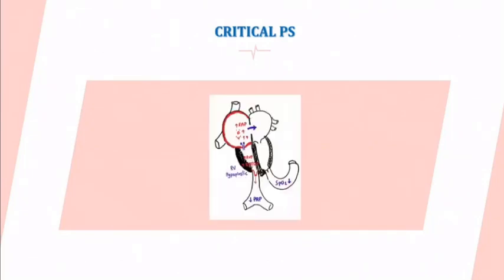And coming to critical PS, often intrauterine, there is absolute RVOT obstruction. Therefore, barely there is any forward flow across the RVOT. Therefore, the right ventricular pressures and end diastolic pressures are grossly elevated throughout. Also, the RV is hypoplastic, and the blood is shunted predominantly through the foramen ovale. And this is a duct-dependent condition, and for the patient to survive, probably the baby needs an intrauterine or fetal intervention.